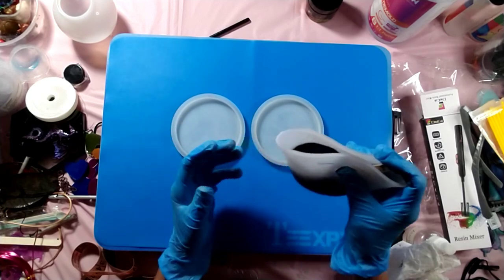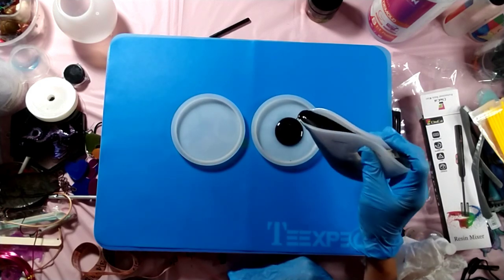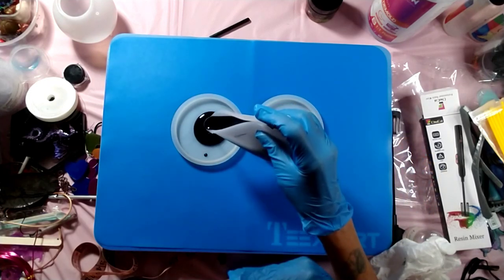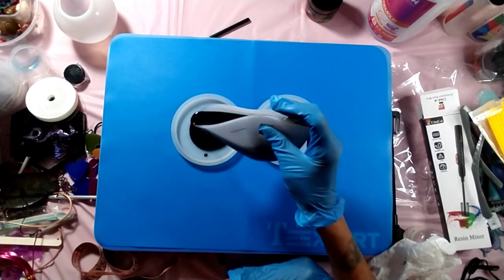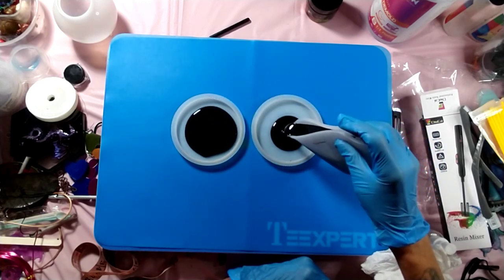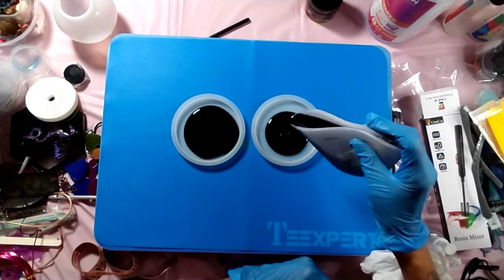Alright, I'm going to pour coasters here. They're not very deep anyway, so I'm really not going to go deep in them, just for that reason. Okay. And I mixed up way too much resin because it's hard to mix. I only mixed 2 ounces of resin. In this bigger cup, it's really hard to mix a smaller amount.